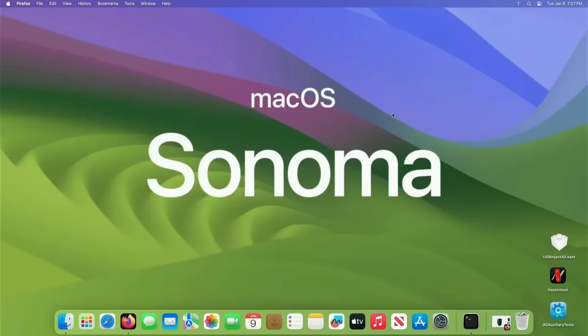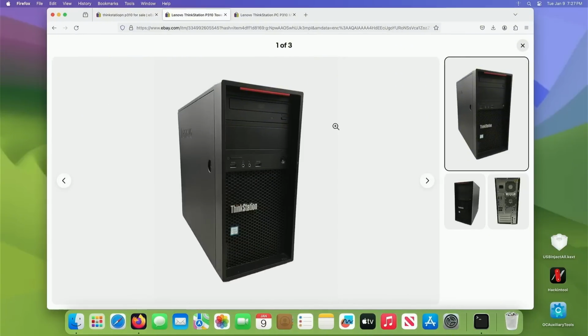Okay, I'm going to show you from start to finish a complete install on this. It's a ThinkStation. It's a Xeon. It is an older system. It's a 6th generation. But this video will not be about this computer so much.